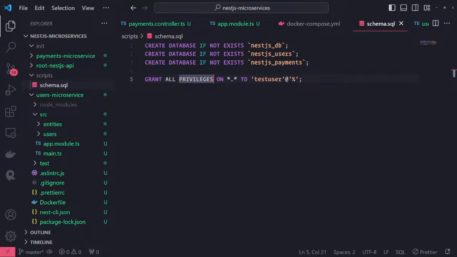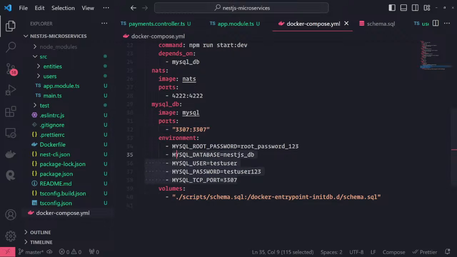Grant all privileges on. So this is for all databases, isn't it? Grant all privileges on databases to test user. Am I missing something? Do I need to flush privileges? I mean, unless, because the user is being created in here, so, let me see.